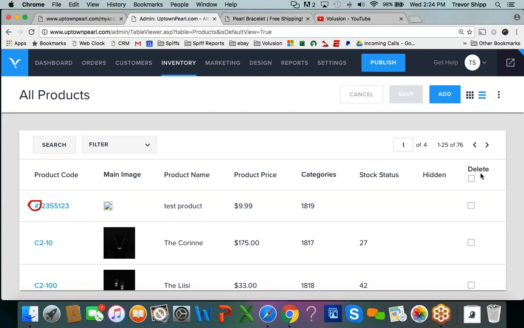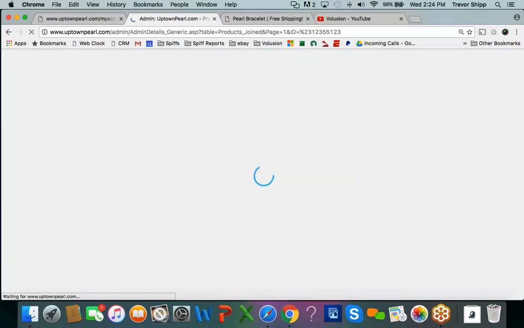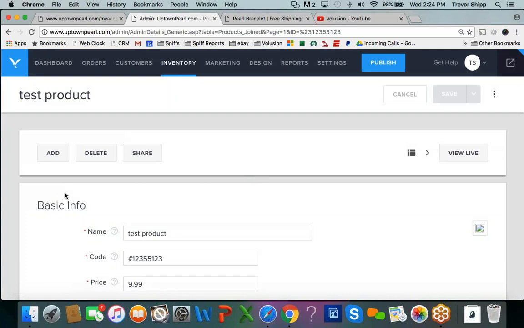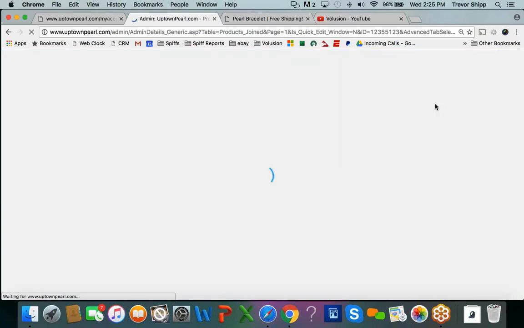And a lot of you guys will do that by accident because you're copying from a supplier, and when you copy it over, you accidentally copy that pound sign with you, and it breaks the product. So the way to fix that is just go in to edit the product and pull it out, right? Delete the little hashtag just like that and save it.